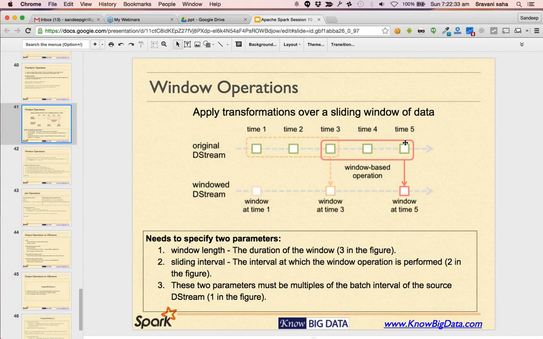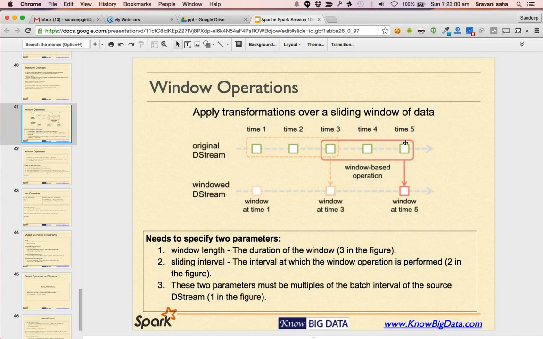Or if you have a lot of data which has come in or you've just loaded, you don't want to visualize the data on a per second basis, per millisecond basis. You instead want to visualize it on a per minute basis. In those cases you can create the windows.